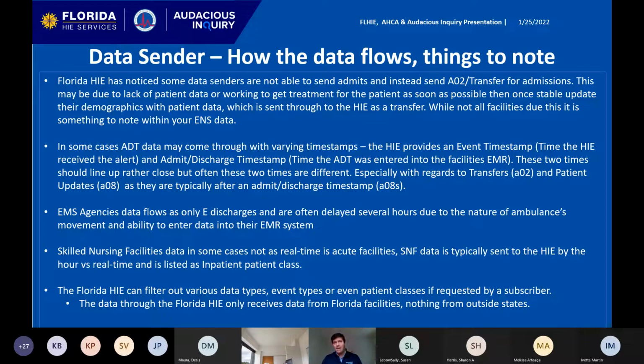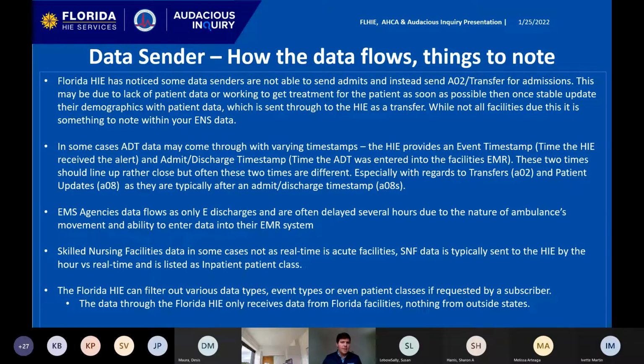Maybe a patient was admitted at 9 o'clock this morning, and then transferred out of an emergency setting into an inpatient or stable bed, moved to another room, and that may not come until 1 in the afternoon. While the admit tells you 9 o'clock, the transfer ADT we received didn't come until 1 o'clock, so those times are going to be different by a couple hours. That's typical, though. Don't find that to be unusual or strange.